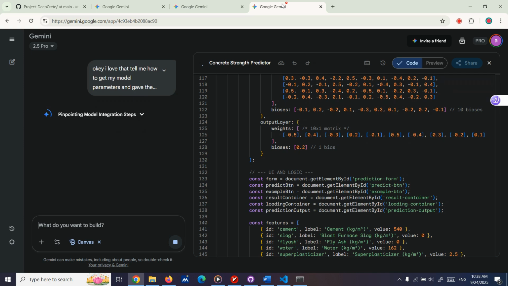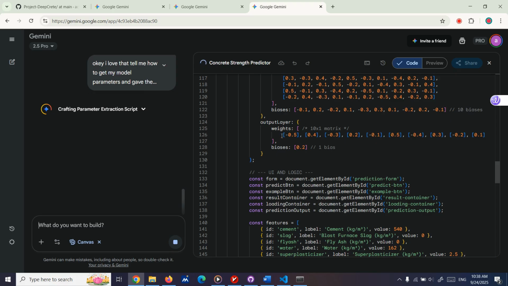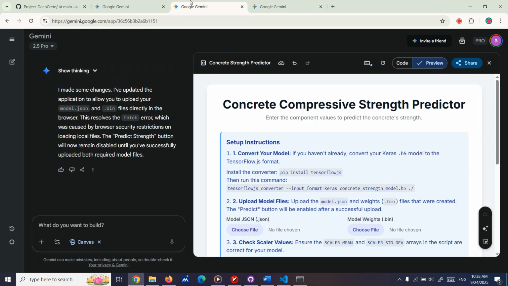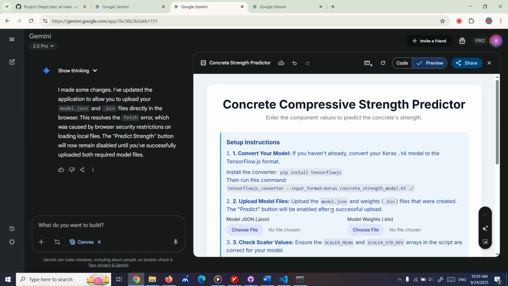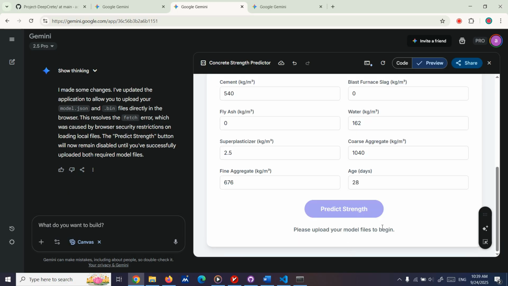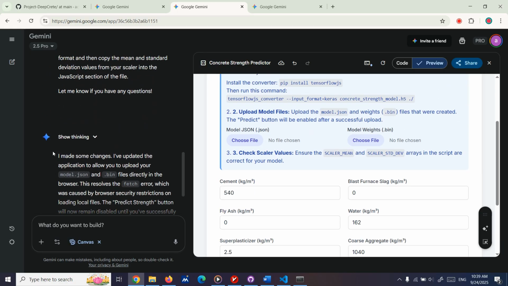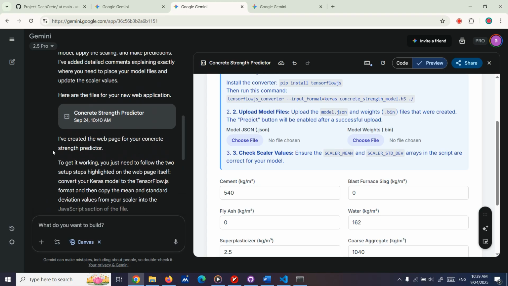Could not load the model. Okay, let it give me the code. Please upload your model file to begin.